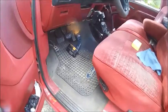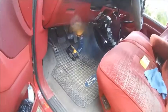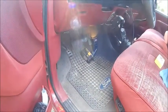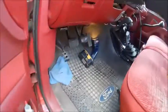Today, my clutch had always been a little off on my truck. So I'm finally able to get in here and see if I can fix what the problem is. First part is finding out what the problem is.